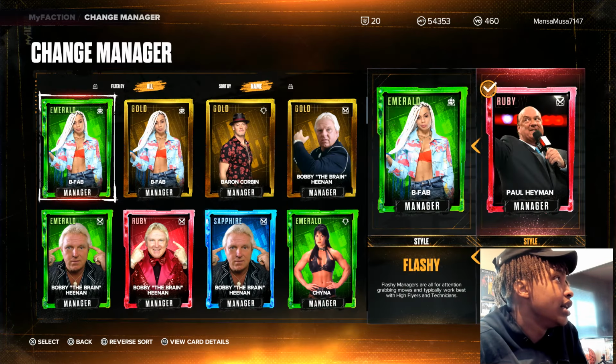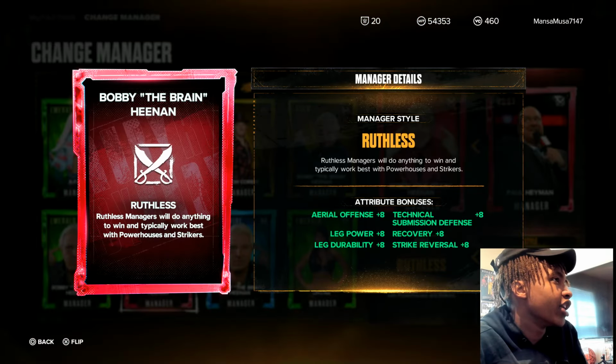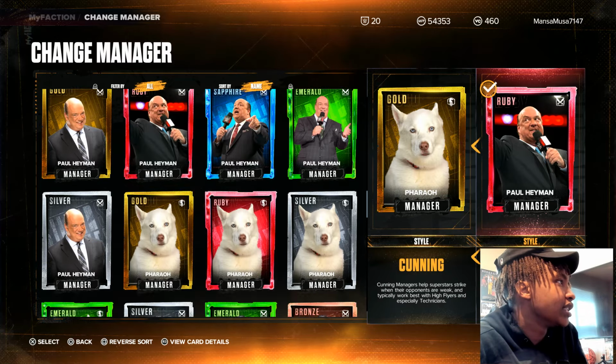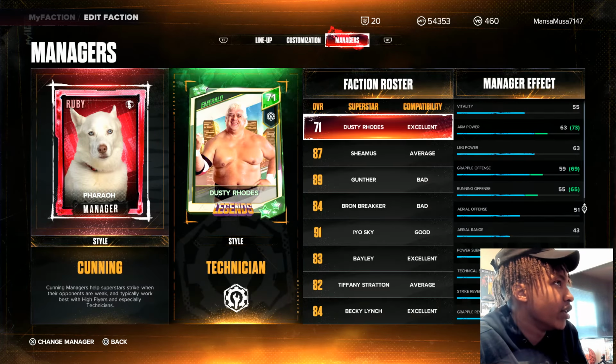So, y'all, what are we here to do? We here to put her to work, man. Which we gonna see. I'm actually finna change my manager, though, because I think I got something that's a little better for that. I'm gonna run my boy Pharaoh, you know what I'm saying?